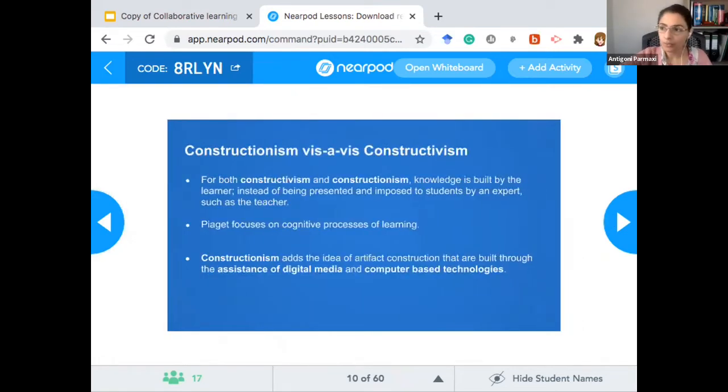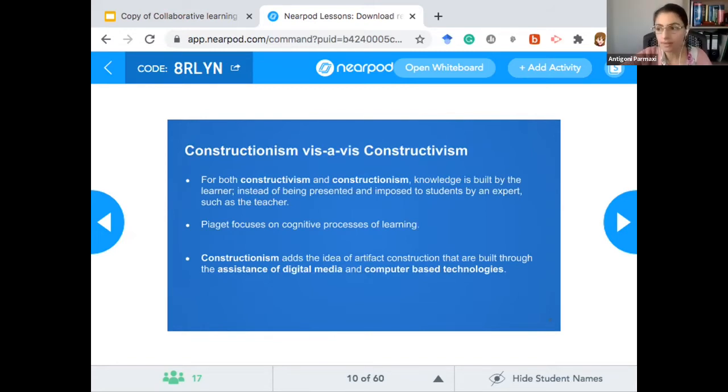For both constructivists and constructionists, knowledge is built by the learner instead of being presented or imposed on students by an expert, such as the teacher. What are their differences now? Piaget focuses on the cognitive processes of learning, and constructionism adds the idea of artifact construction, as the artifact can be a main element for the knowledge to be conquered.